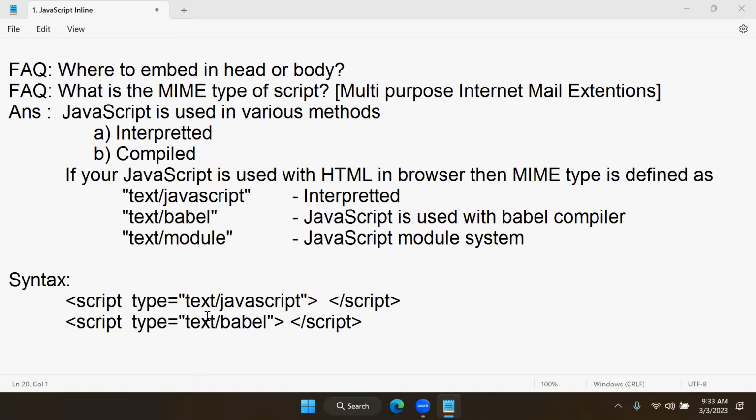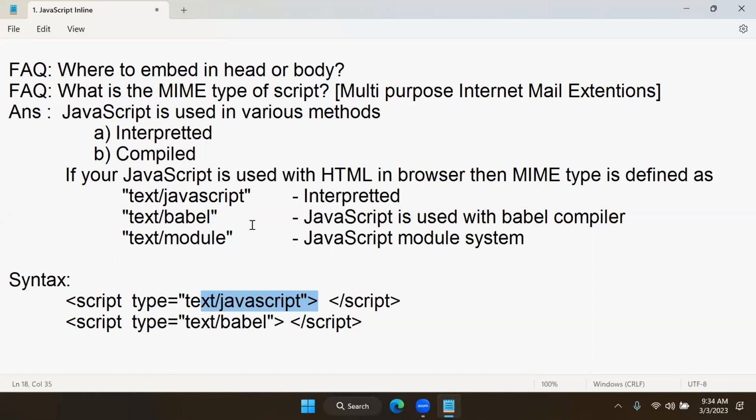Okay, so here we have the MIME types defined for different purposes of JavaScript used in our pages. So if you are using JavaScript in different situations, it is very important to mention the MIME type. If you miss the MIME type, then it is unable to handle your JavaScript.